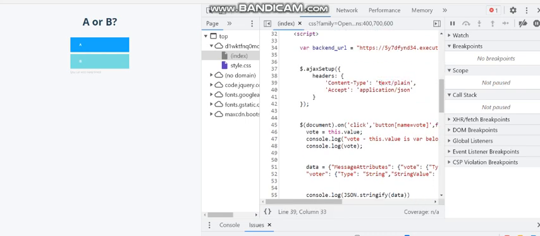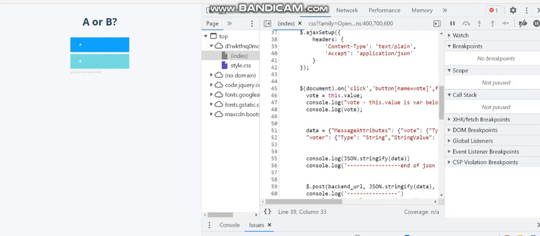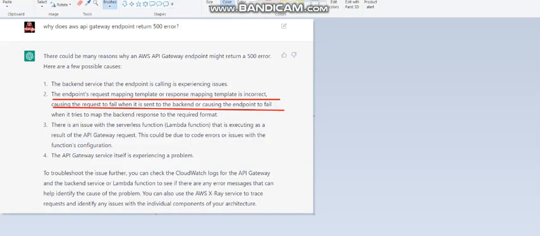If it is application JSON, it will automatically trigger a preflight request, and you might have to encounter additional errors related to the preflight request. Yeah, and actually I started using ChatGPT just to see if it's going to help me with my particular project, and to my great surprise, it actually worked really nicely. I'm going to show you.